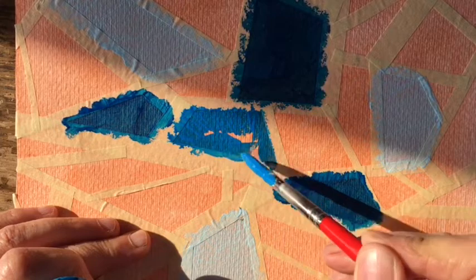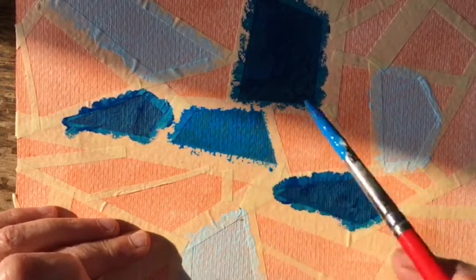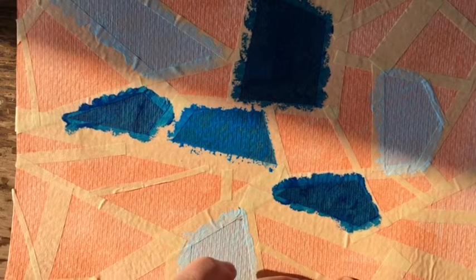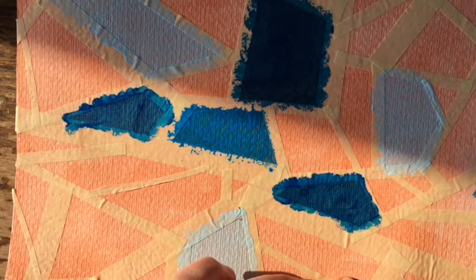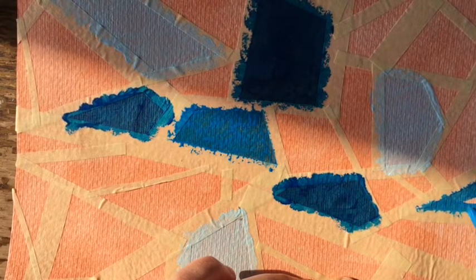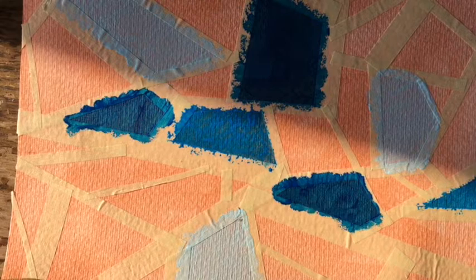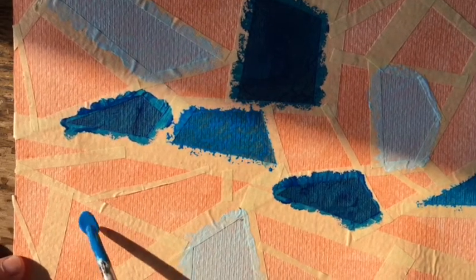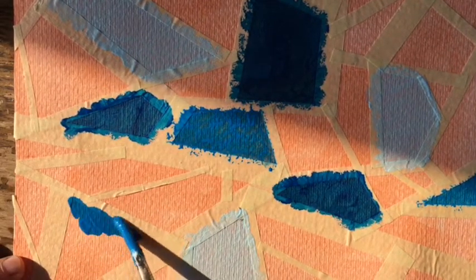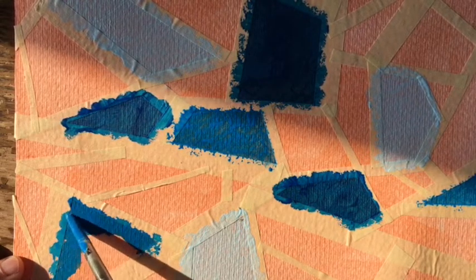Now I've just gone for orange and blue because they're colours that I enjoy using. It's entirely up to you. You could do a rainbow effect if you wanted. You could use all the colours that are on your palette or that you've got in your collection. It's entirely up to you, but it's nice to have some sort of colour theory going on.